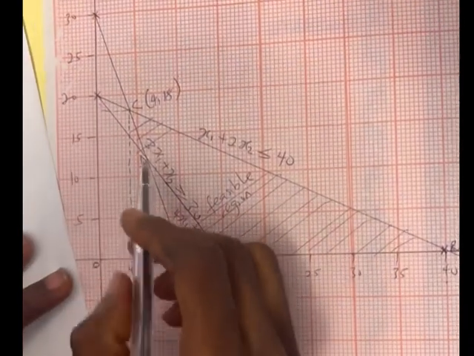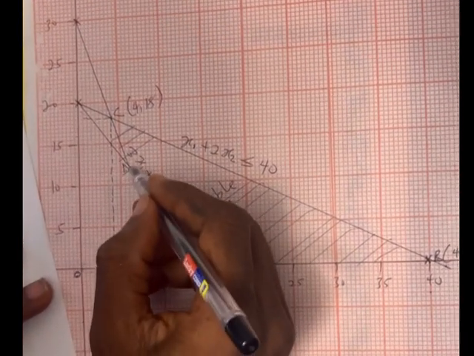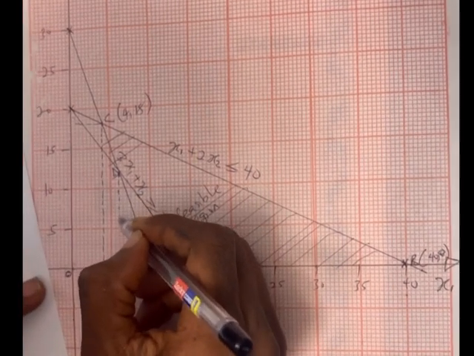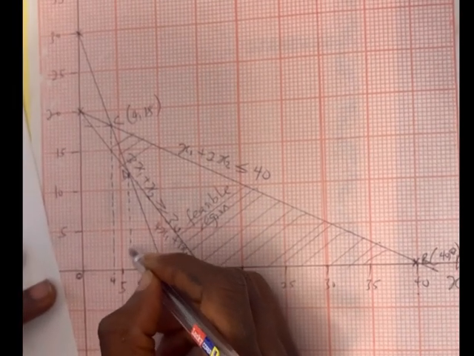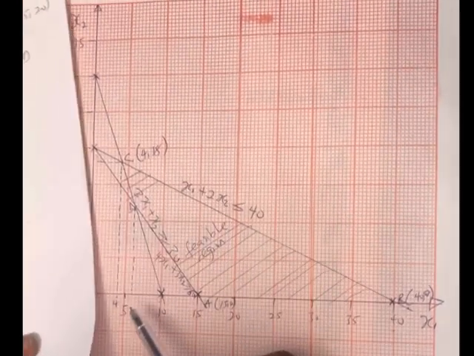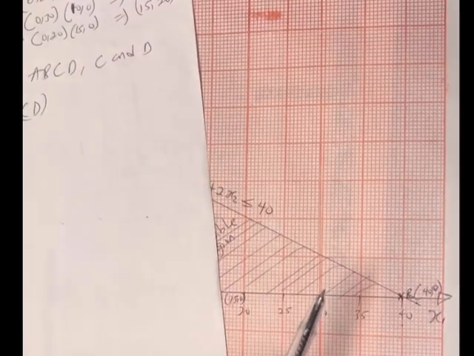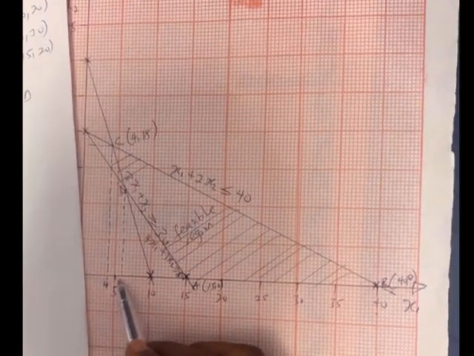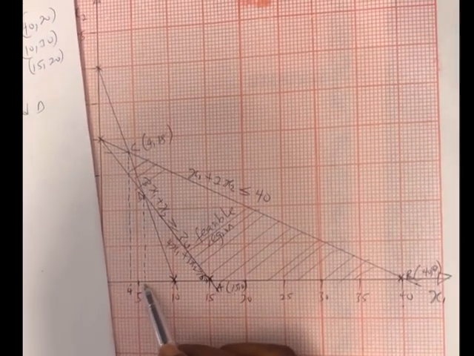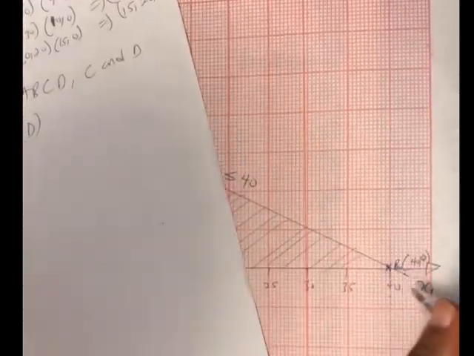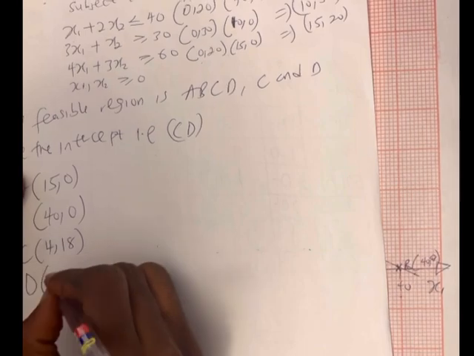Then my D. So this is my D. If I count this line, my D will be 5. Then 5.5, then 6.0. So my D on x1 is 6. My D on s1 is 6.